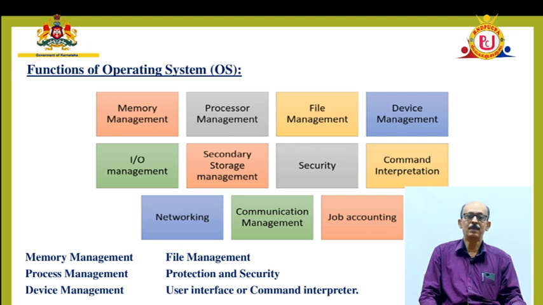Whatever may be the operating system, there are certain common functions of every operating system, out of which one of them is memory management, second one is processor management, third one is file management, device or resource management, I/O management. The devices come under I/O management only. Secondary storage, file management, security of the system, command interpretation. Not only that, networking, communication, job accounting.